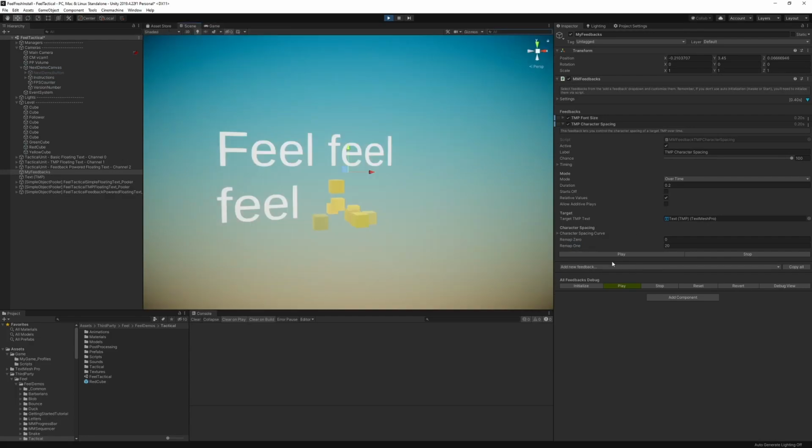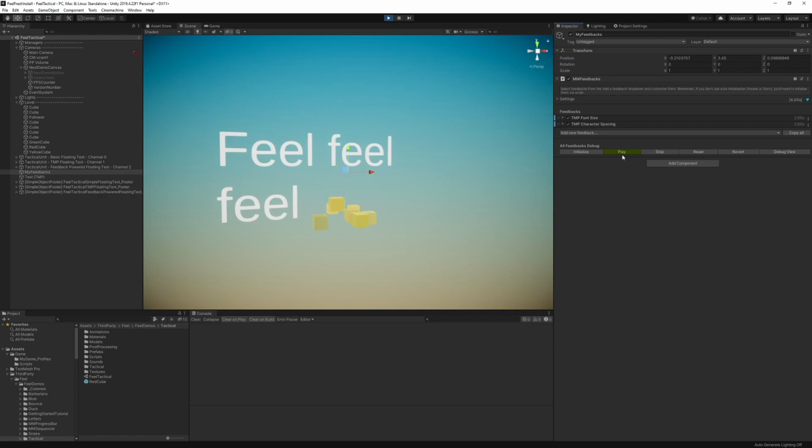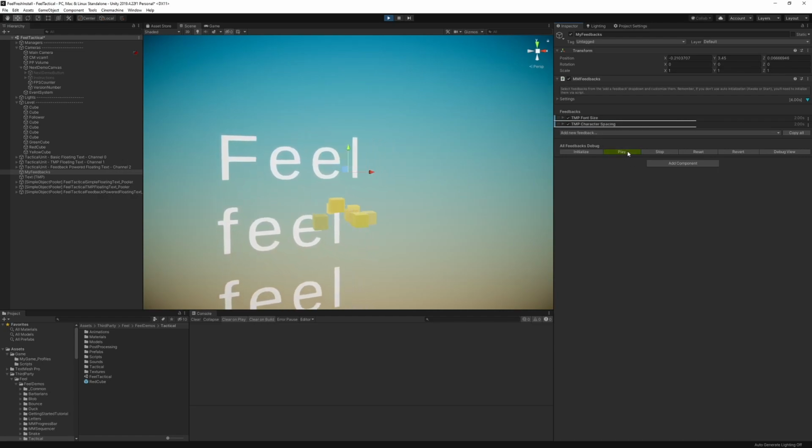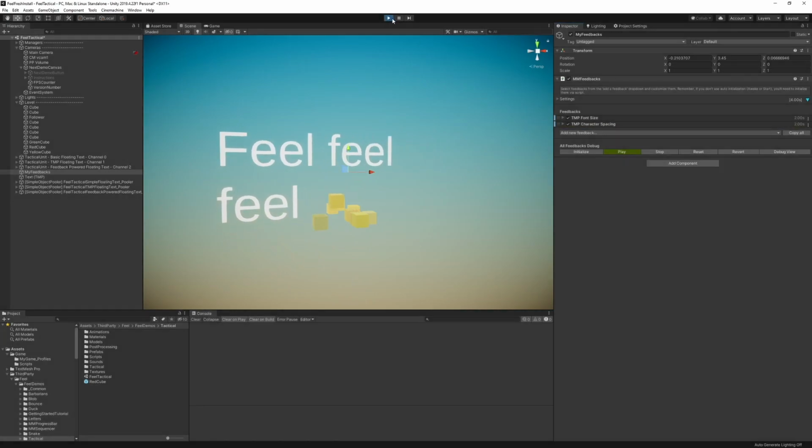And when you press play, you can see that it changes the character spacing. And if we were to change also the font size over 2 seconds, and we do both at once, you can start combining these TextMesh Pro effects to get some more interesting patterns.